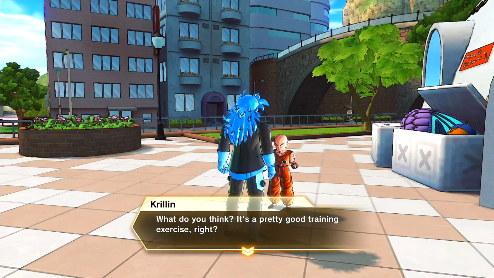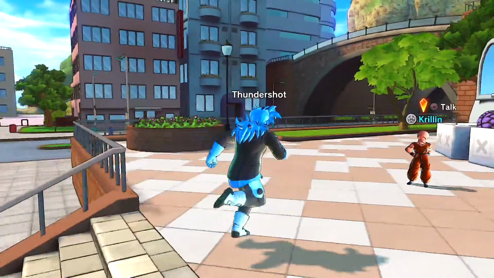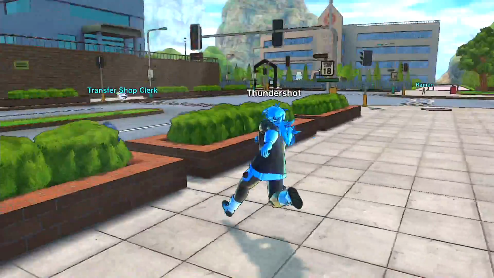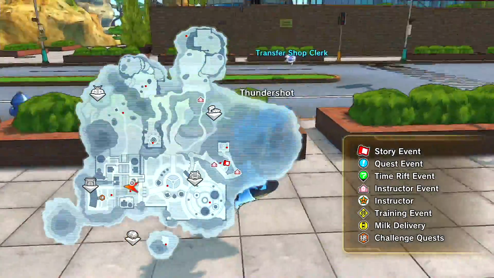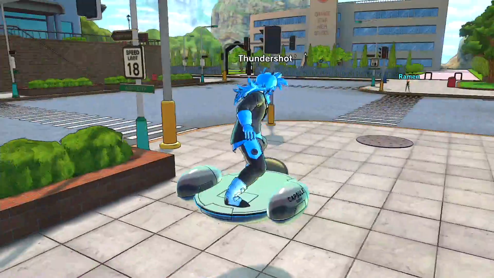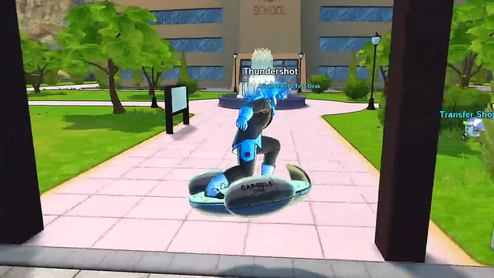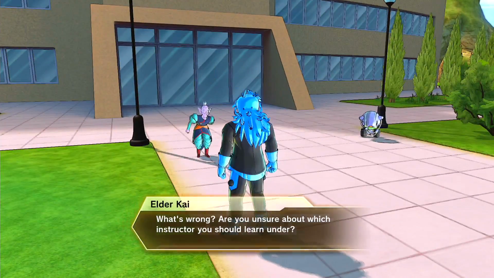Bye. All right, be my trainer. Yeah, Krillin, but be my trainer. Hey. Wonder if... Damn, so I can't equip him as my trainer now. He appears to be the only one on the map. So let's just go to Supreme... Or let's just go to Elder Kai. Maybe... Is Elder Kai my trainer now? I don't know anything anymore. Elder Kai, my boy. My man, my grandpa. How you doing?